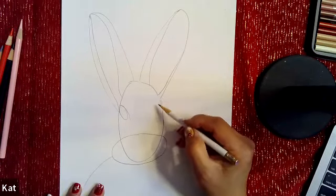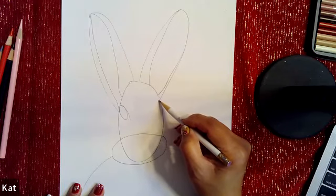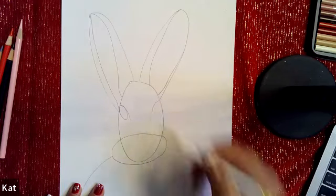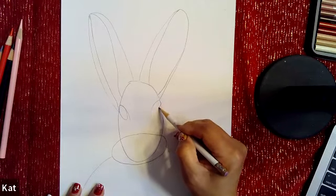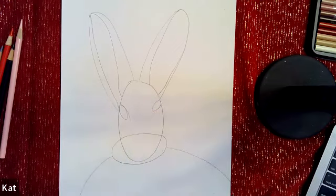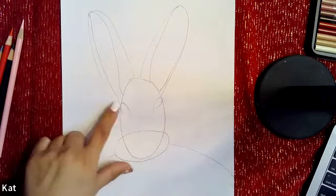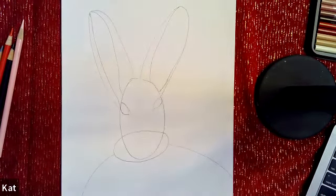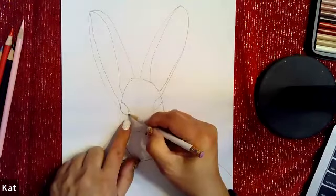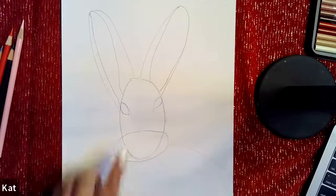Same thing with this side that's close to this line here. Coming down like this, another line here. And this eye is going to be popping this way. Okay? So this one is going to be too big, so I'm going to make it a little bit smaller to balance it off. Okay? So it's almost the same size. But one is looking this way, one is popping the other side, okay?